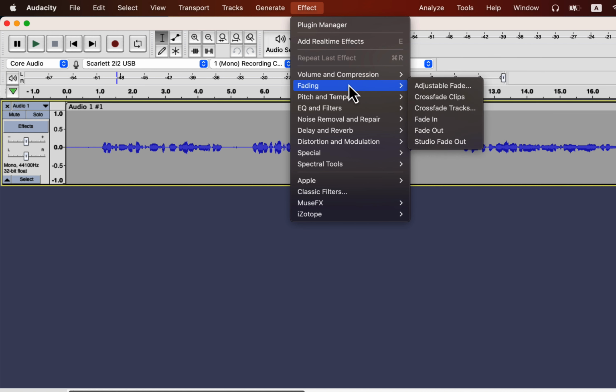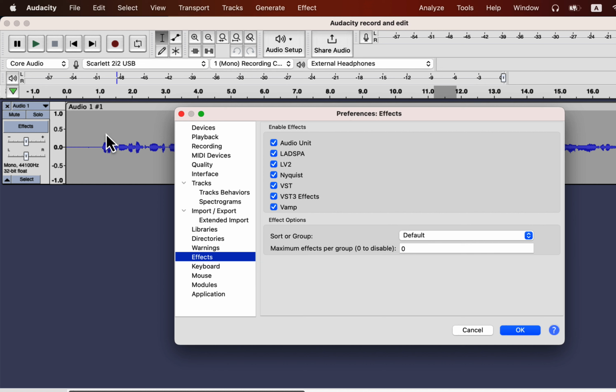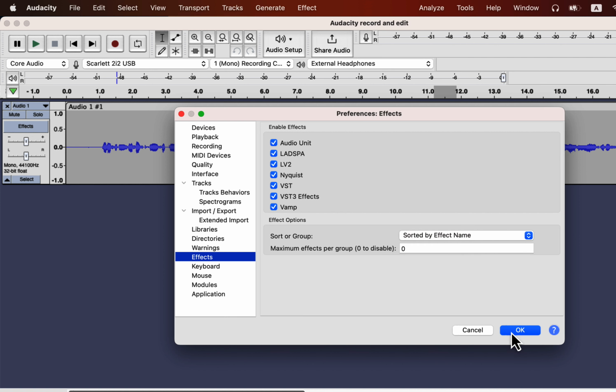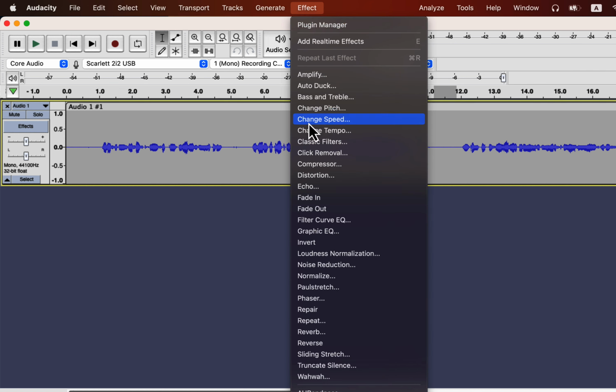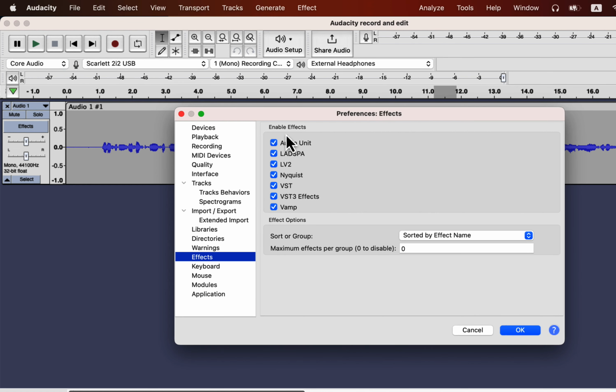You can change the way effects are grouped from Audacity preference. It is actually a matter of choice and convenience. You can configure different settings for Audacity from preference. On the effects, you will see a sort or group dropdown. You can change from default to other options. For example, sorted by the effect name. Click OK and you will see the effects are arranged differently. You can now see effects are arranged by name. It makes the effect menu quite big, but the effects are easier to find. It is up to you how you want your effects to be displayed. I will change it back to the default group option.